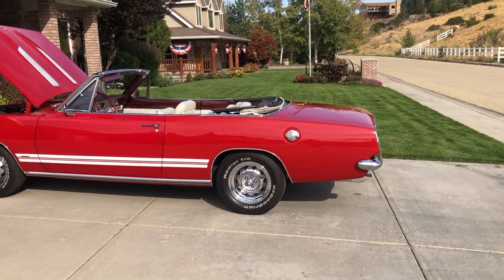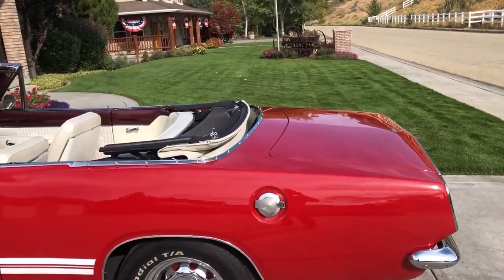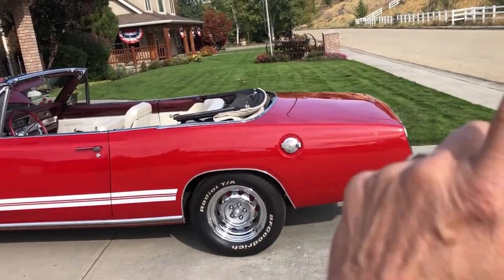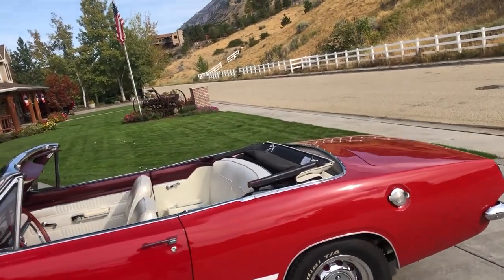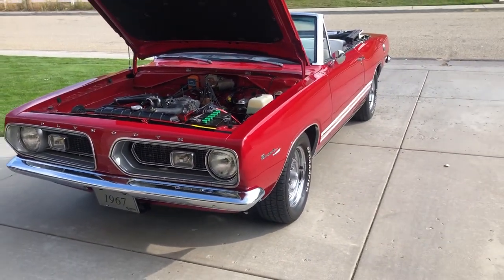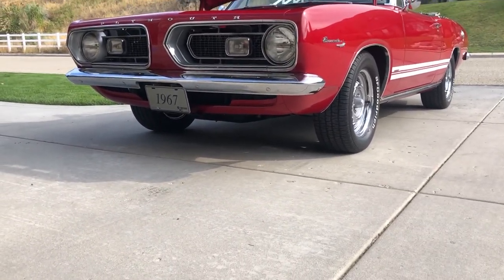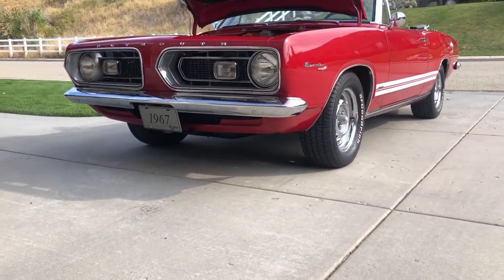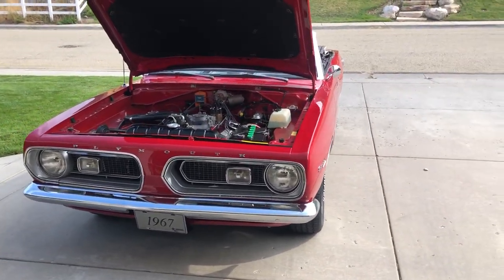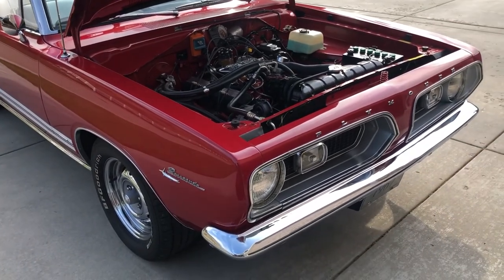Let's start with the fuel. Under the trunk is the fuel tank, and there's a fuel filler neck gasket that always leaks and a sending unit gasket that always leaks. These are brand new. All the lines are brand new — there are receipts in there from Inline Tube for the whole car. There are no fuel leaks on this car. This car is completely dry underneath every time I park it, which means the rear main seal does not leak on the engine — and they always leak. The rear main seal, the front seal, the pan gasket — the oil in this car stays in the car like it's supposed to.